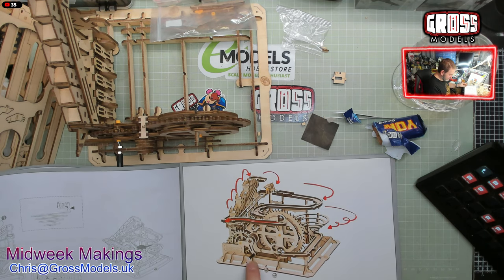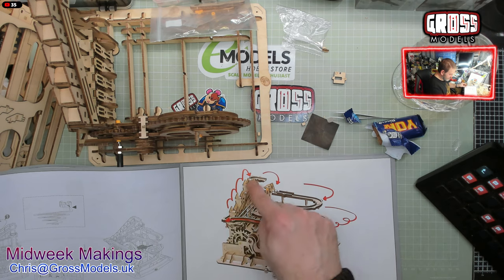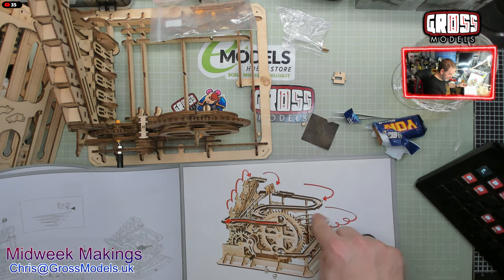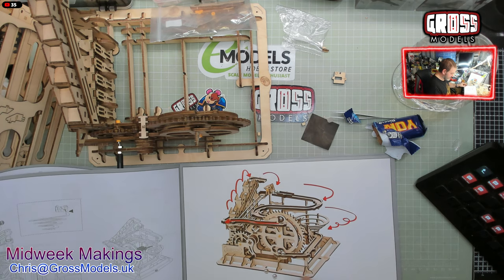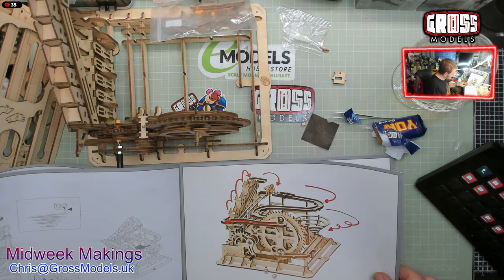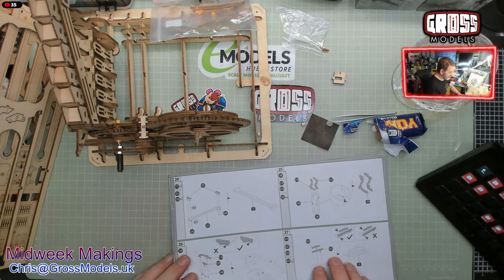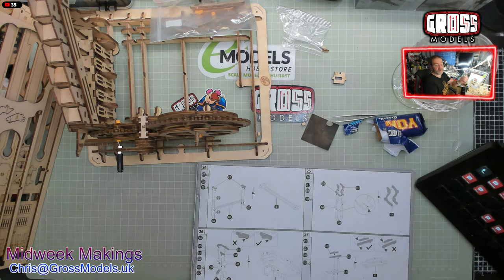And you say, by turning the handle, the ball comes out there, goes down there, goes up there, goes down there. Oh, little twiddly seesaw bits. It looks quite good fun. Down there, back there, and then it gets lifted up to the top again. So, yeah, that looks like that's probably going to be completed next week, I would expect. If not, then I'll do another week afterwards. There's always stuff to do.